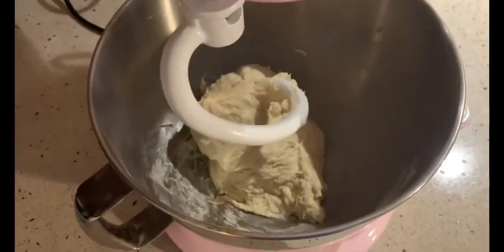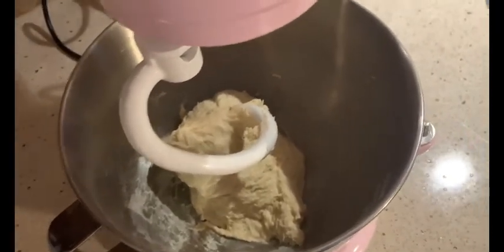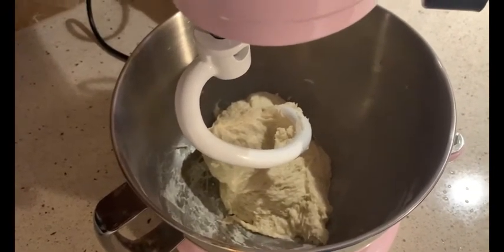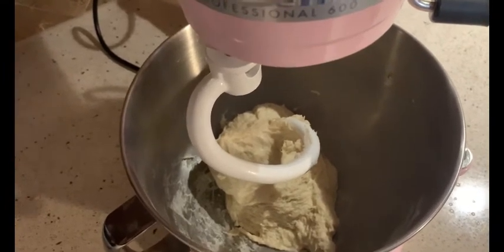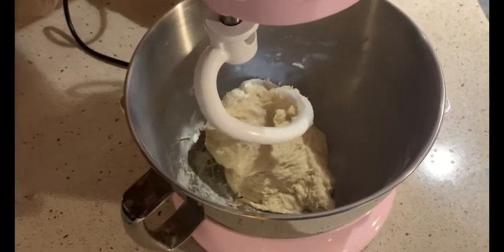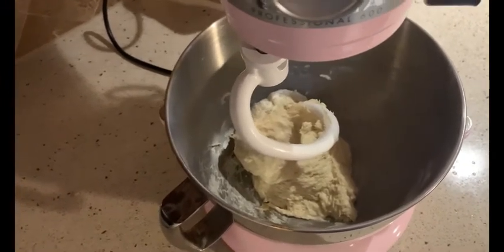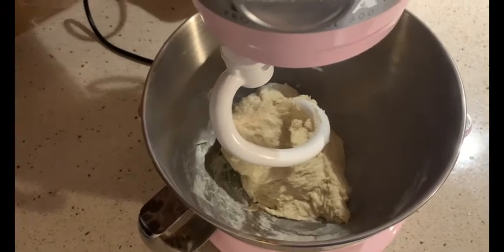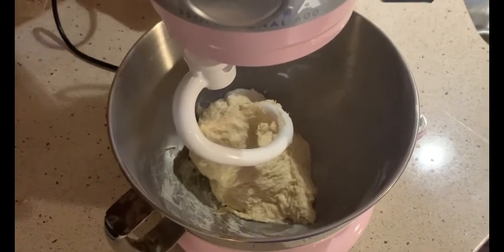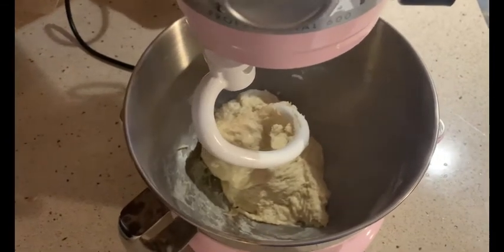Okay, it's getting better, but I still need a little bit more flour. And I honestly can't tell you why this happens. There are times when the exact measurement works out, and there are times when you may need to add maybe a little bit more water or a little bit more flour. Some people believe it's probably due to the temperature, the humidity. There could be so many reasons why when you start off with a recipe of 3.5 cups of flour, you end up, you know, using maybe 4 or 4.5.